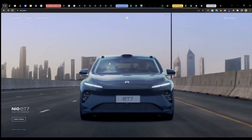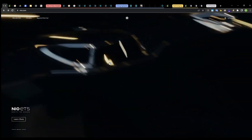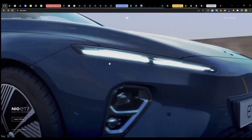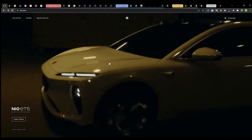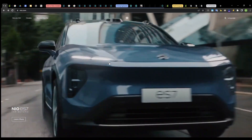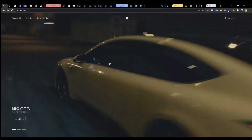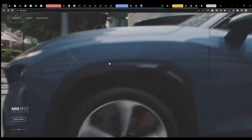So these are the major differences between the two platforms. Some people may say that the computational power is better for the new vehicles, but the older vehicles can actually be retrofitted with the newer on-board computers, so I do not count that here. In summary, there are three major differences: the biggest is charging speed, the second is that the NT2 platform has more power, torque, and better acceleration, and the third is the sensor system — the NT2 platform has better and more future-proof sensors for autonomous driving.